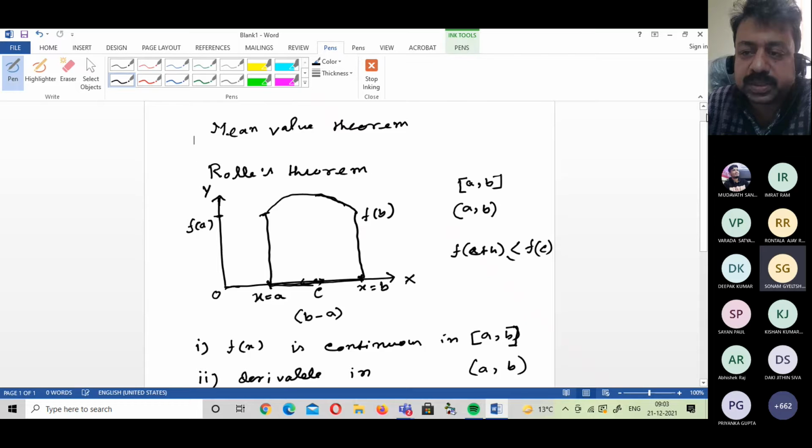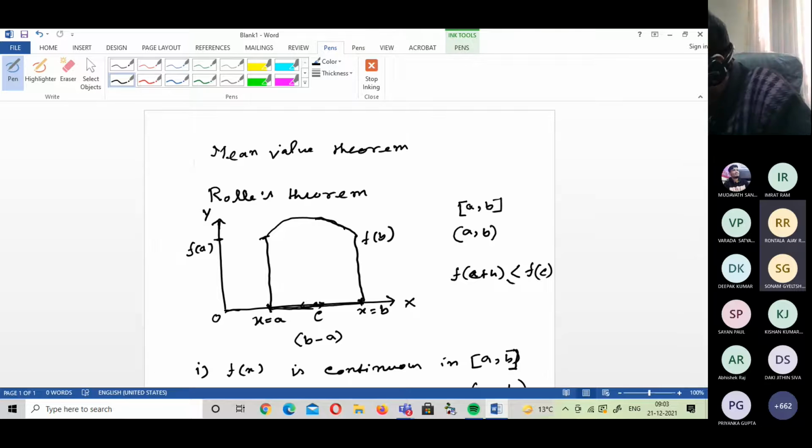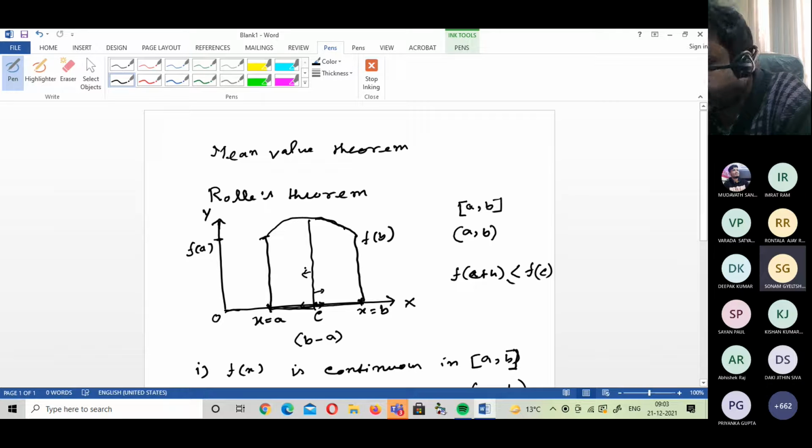Can you explain the maxima part again? Suppose this is the point c, and at this point the function attains the maximum value. Then if you go to the right-hand side, the function value is less, or as you have assumed, less or equal. If you come to the left-hand side, then also less or equal. So f of c plus h is a quantity less than or equal to f of c, because you have assumed f of c is maximum, that is capital M.